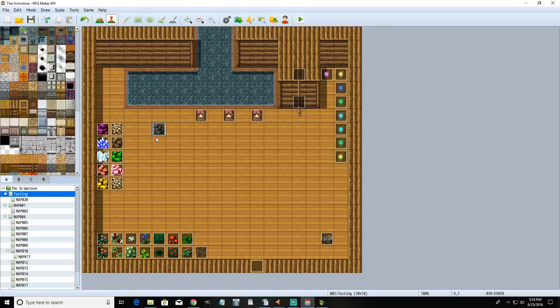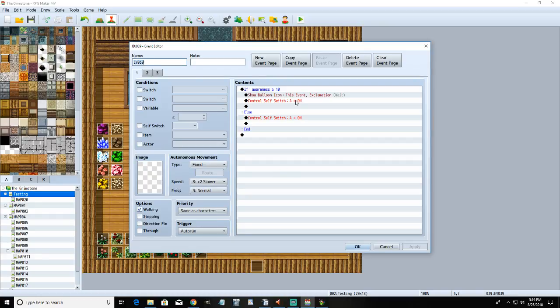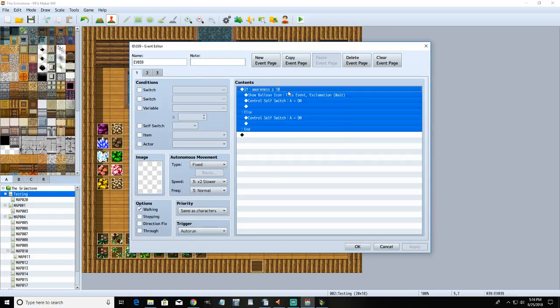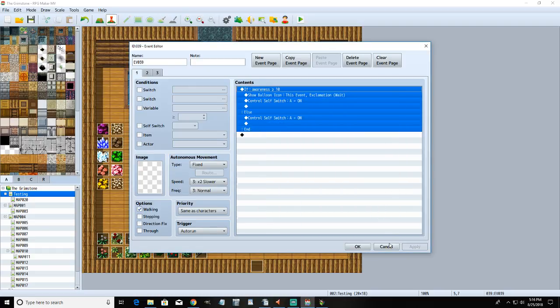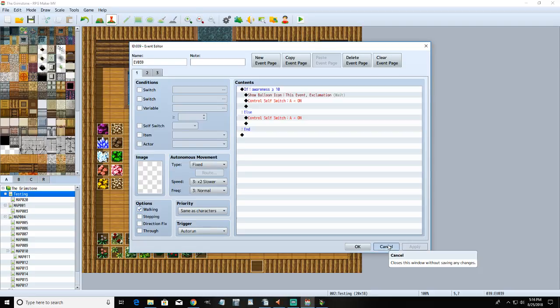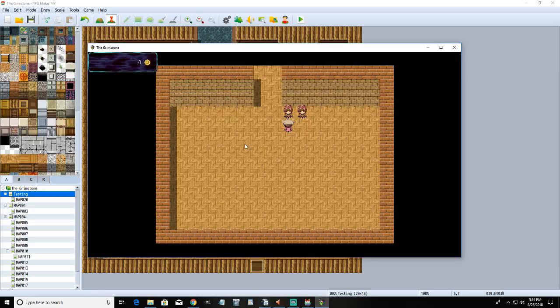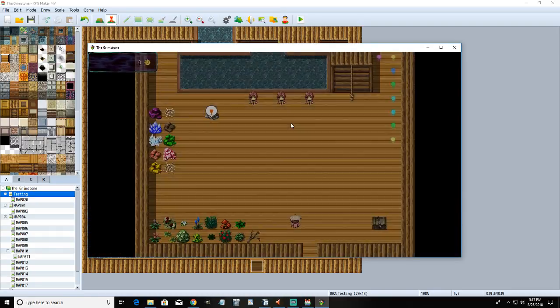we can go back here, like the awareness thing. To make this a harder check, all you have to do is go in here and change this number on that individual event. The important thing is to make sure that the system is working before you start putting these individual events into your game itself. So again, we know it doesn't work if it's at 0, and it does work if it's at 10, so that part we've established.